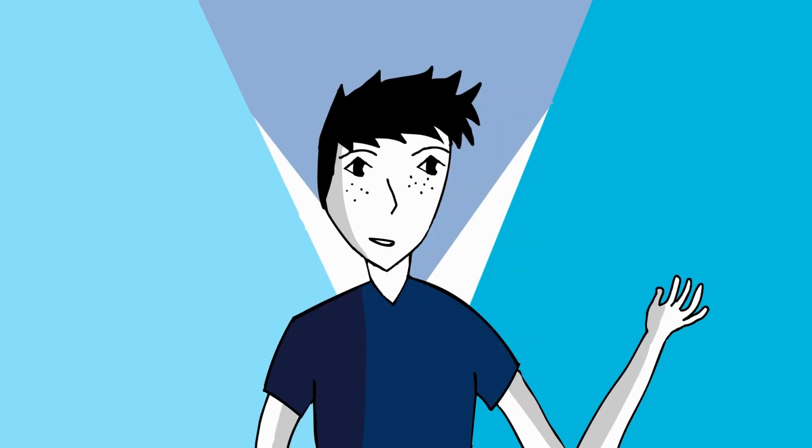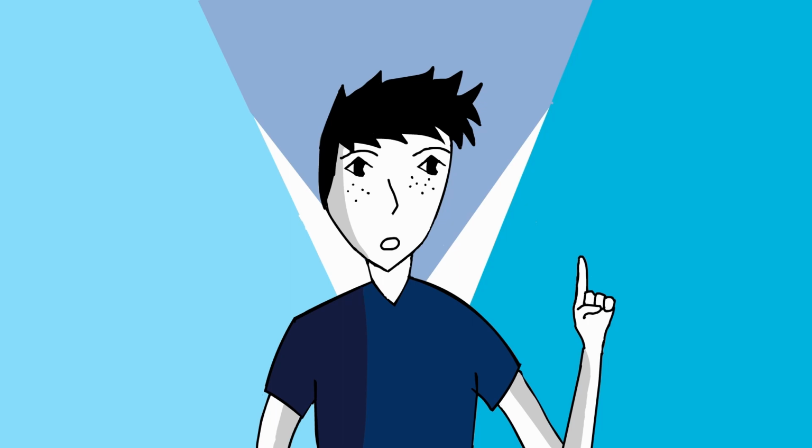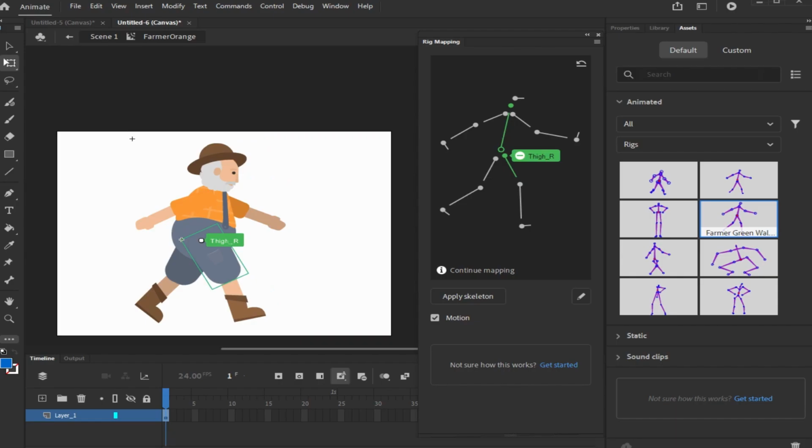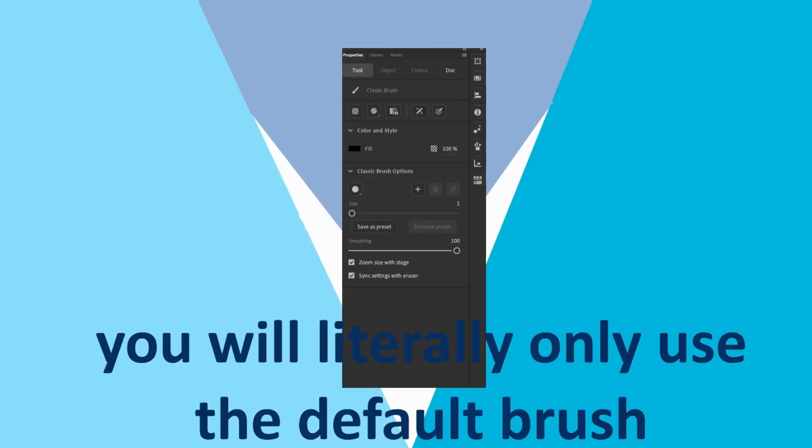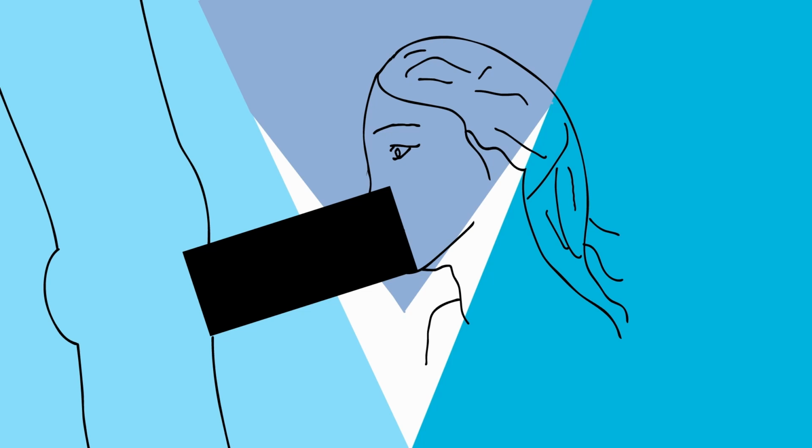And finally, your software. This may not seem as important, but depending on your art style, you should choose your software carefully. If your animations are going to be more complex and have a lot of motion in it, then I recommend using Adobe Animate. But beware, the brush library of Animate really sucks. It sucks like a 10-inch long cock.